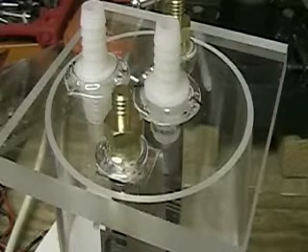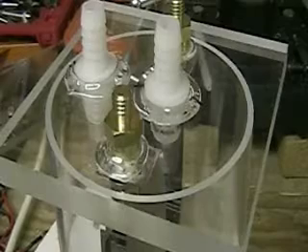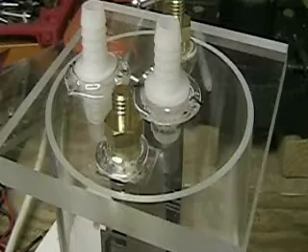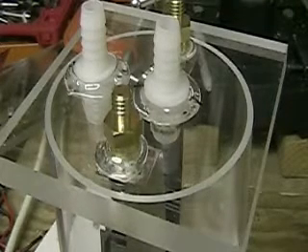The ERIN cells on the website HydrogenTap.com allow you to change the plates, go into the system, make corrections or changes so you can use it the way you want. The FOCUS does not allow you to do that, so please understand the distinction between the two. The FOCUS is going to be the first cell I put out advertised as a system for the car. It will not allow you to make changes — at least not very easily — and it's not designed for that. If you're thinking about buying something to experiment with, this is not the cell. Get one of the ERIN cells. If you're looking to put something in your car, this will be the cell to do that.